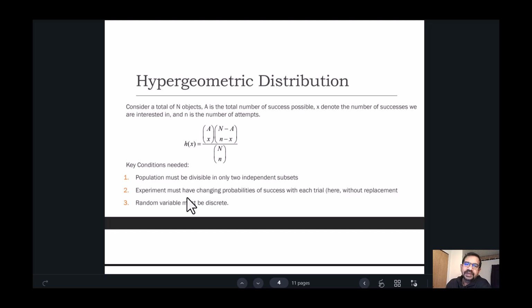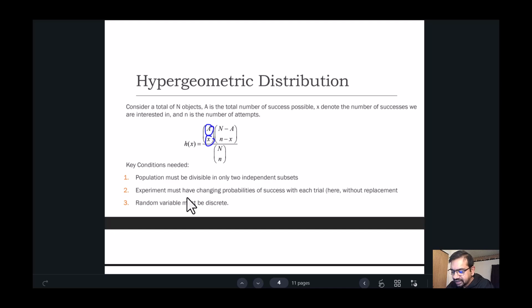In general, the hypergeometric distribution is given by this function where A is in how many ways an outcome can be successful, and the exact number of successful outcomes is given by X. So A is your successes, and X is how many successes you draw. The other option is the failures. If we have A successes, then N minus A are our failures. And then we are drawing small n events, so small n minus X would be the remaining events.